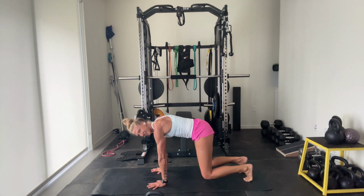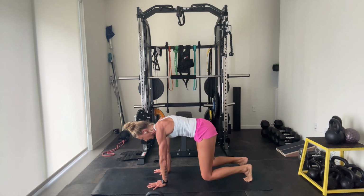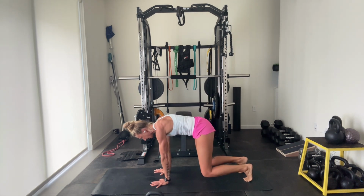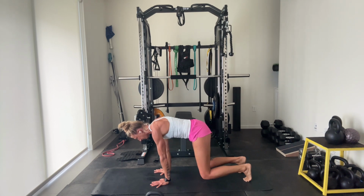Building a little bit of sweat. If you have enough contractions and you're holding enough flexion, these isometric sets will definitely build heat and sweat. They're super nice on the joints. We're not going through crazy ranges of motion. We're just holding a held, flexed set.